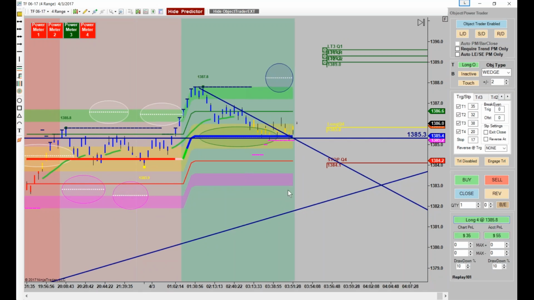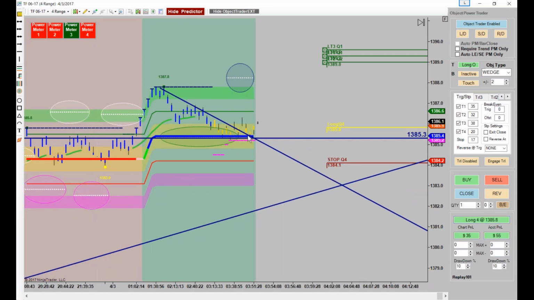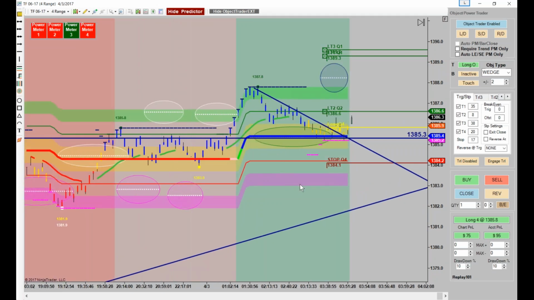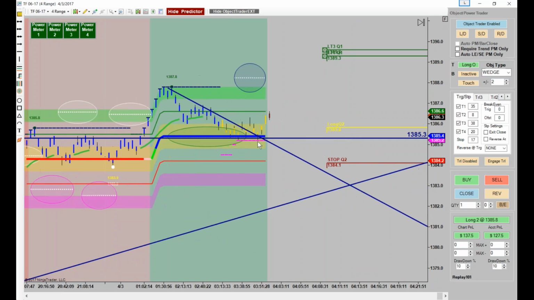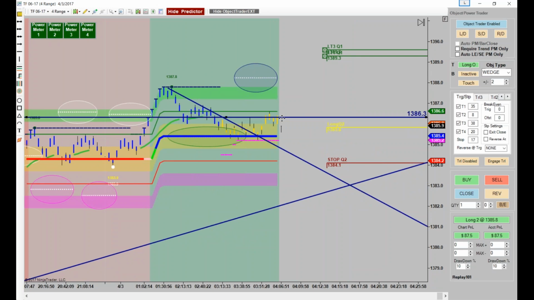Now, what if this thing goes in our favor, but let's go ahead and take some profit, for instance. Let's see if we can get some profit. And then does anybody see where you could actually get ready to take another trade because of the way we teach it? Look to the left to trade the right. If this takes this out, you'll more than likely come back and kiss this area right here.